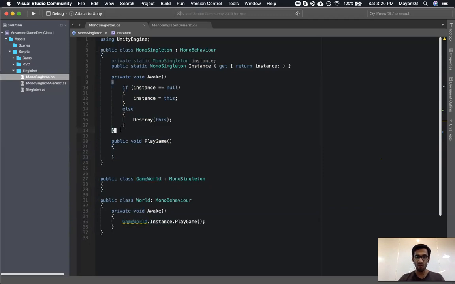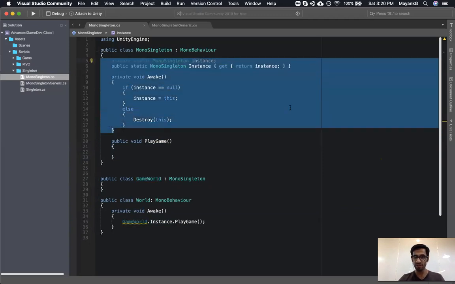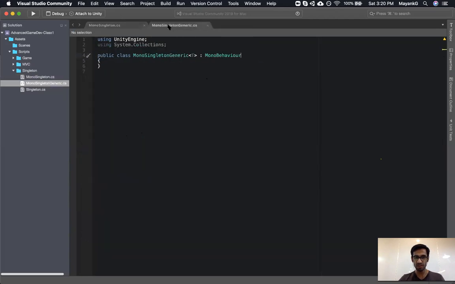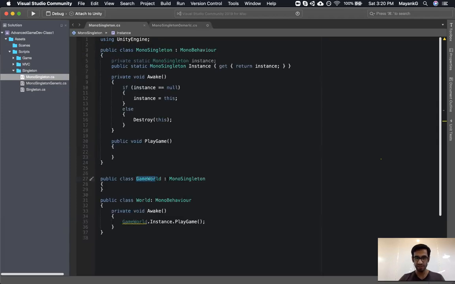So to avoid copy pasting all my code in 30 different classes, or however many singletons I want to create, what I want to do is go to this generic implementation. What this generic does is, when I define that a game world inherits from a mono singleton, instead I want to say how it inherits from this mono singleton through a generic behavior.